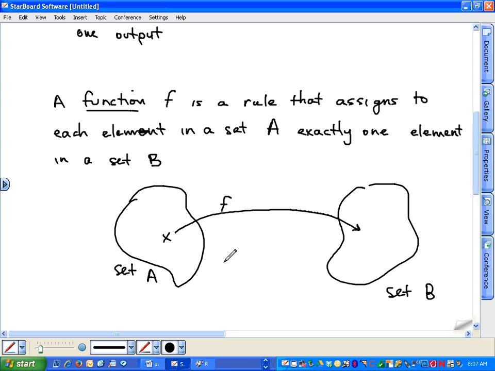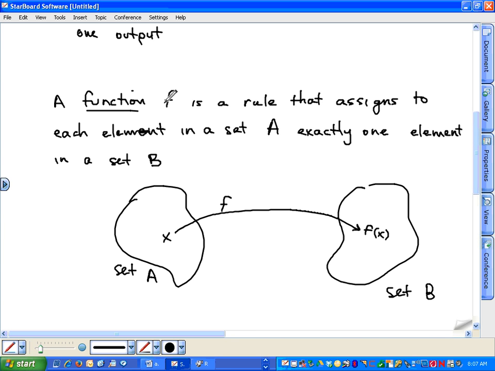It's a rule. Now in mathematics, a rule is something, for example, this is a rule, x squared. So what if the function represents x squared? Whatever x is, what's the function going to do to it? Squared, and it's going to provide a new number in set B. So that's all a rule is. A rule is something that describes what you do to an element. Okay? Now, if I take x and put it through the function f, then the output is going to be f of x. This is exactly what this definition is describing.